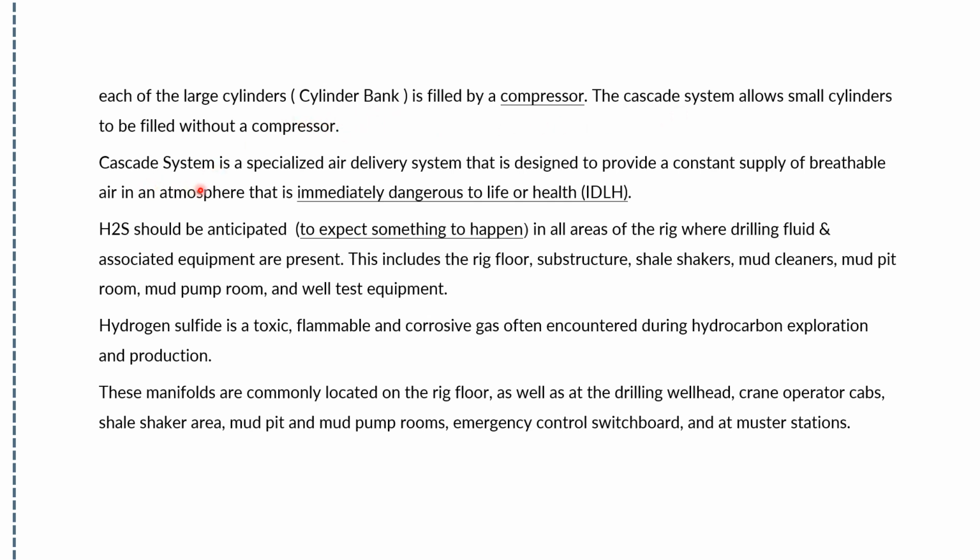The cascade system is a specialized air delivery system designed to provide a constant supply of breathable air in an atmosphere that is immediately dangerous to life or health. H2S should be anticipated, which means to expect it to happen. So the rig team, the safety team, anticipate the locations where there is a chance of H2S presence or leak in all areas of the rig where the drilling fluid and associated equipment are present.